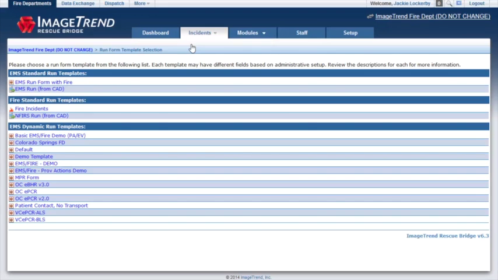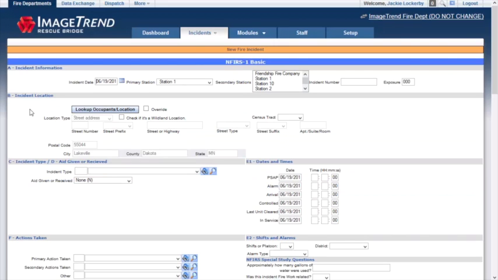If you do start your incident forms from CAD, you might find that some of the information in the form that we're going over is already filled out for you. When you first get started with a new form, you'll see only the NFIRS basic information. More information will appear once you save this first tab, and the rest of the form is going to show up based on what you enter here. I'll show you an example of that in just a little bit.